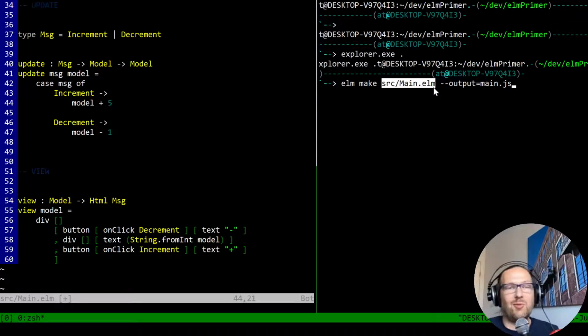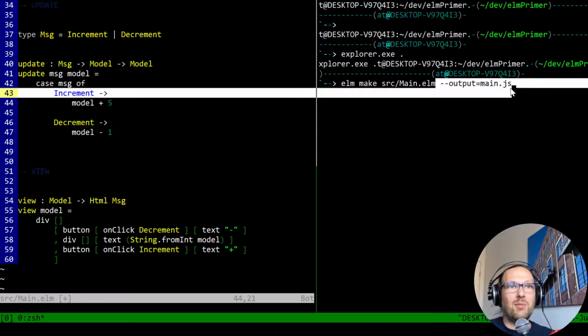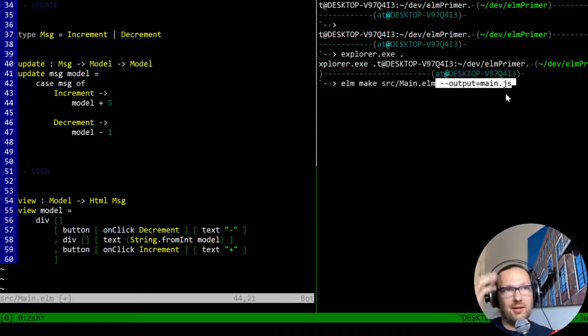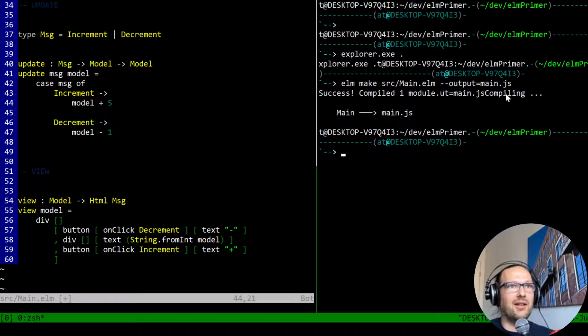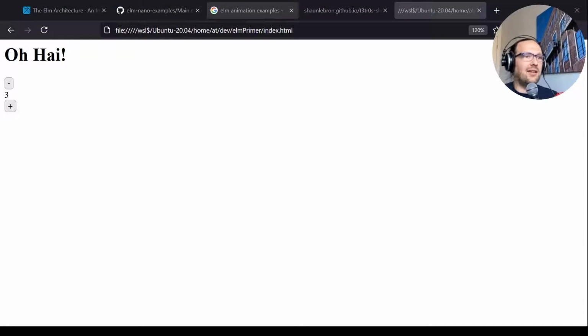The tree of which files have to be compiled is clear, and then with this explicit parameter, we tell it what file name to compile to. It compiled successfully. Let's go to the browser, reload, and see.